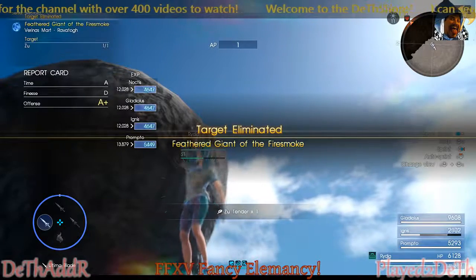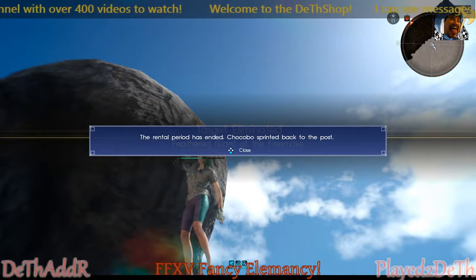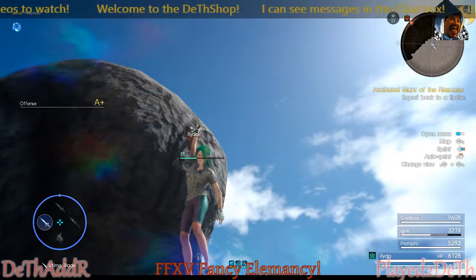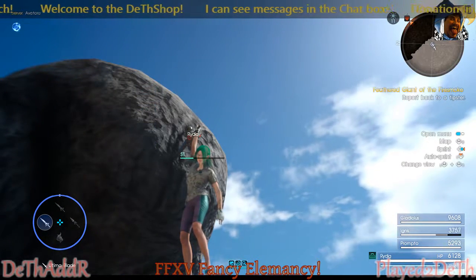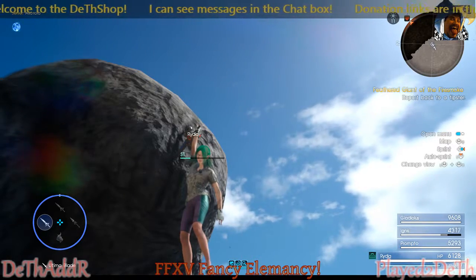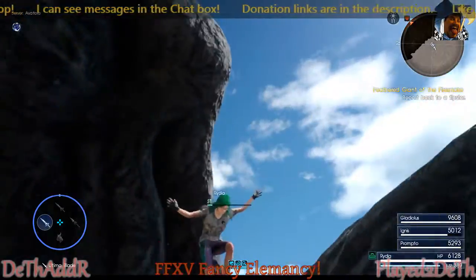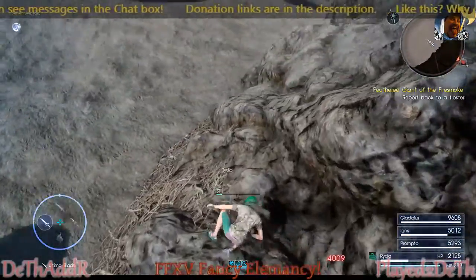Okay, so he died. And I got a zoo tender. The Chocobo sprinted back to the post. Don't even worry about the Chocobo. That's funny because I just hired the Chocobo too, so Chocobo's days must go off at 11 o'clock or noon. You're gonna take damage falling back down.